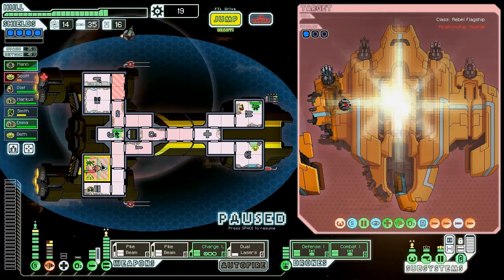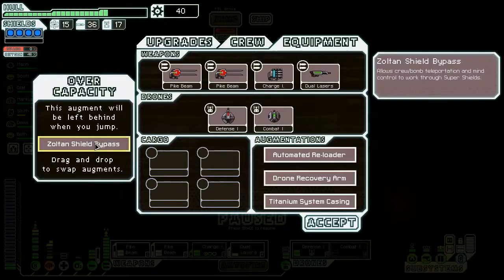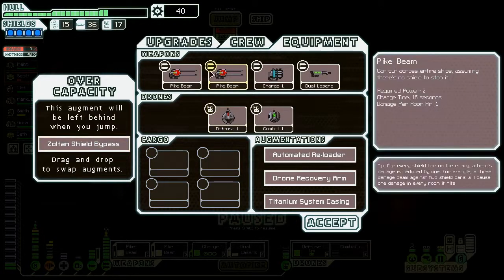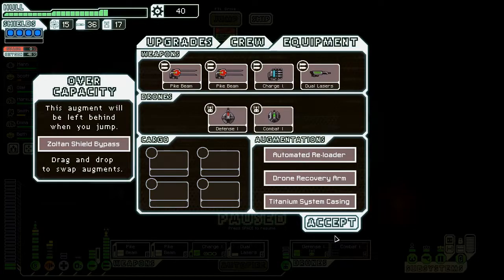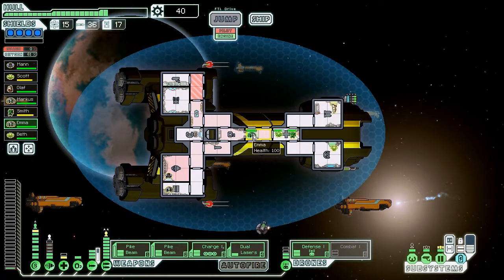Let's go ahead and fix things. We got the Zoltan's shield bypass, but I don't have a teleporter. That'd been really cool elsewise, though. Sorry. Let's get everything fixed up. Healed up too. Okay, I gotta not forget that Marcus is running this. Not gonna really need doors though for the next part of the ship because, of course, boarding drones don't suffocate. Yeah? Don't suffocate. Don't think so.